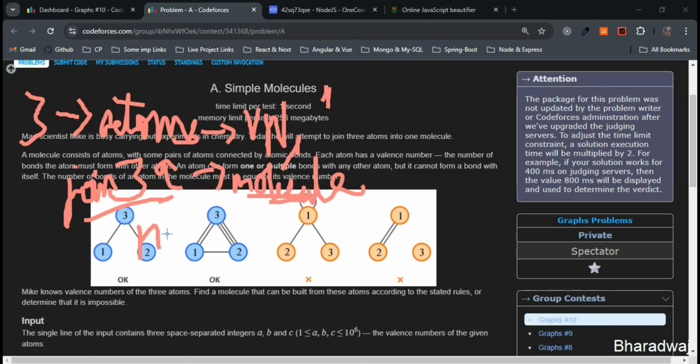Just forget about the diagram: the number of bonds matches the valence number.